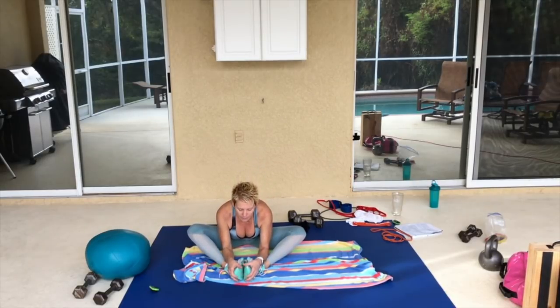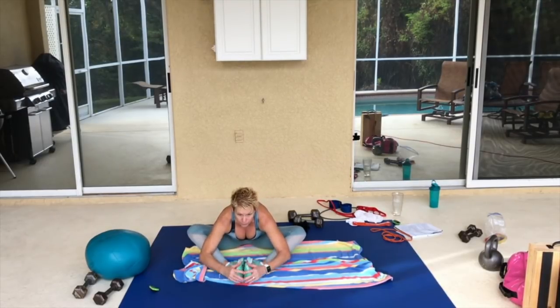Bring the hands down to the feet. Fall forward, don't round and arch. Chin is going to go to the feet. Stretch out the hips and the outer thigh. We're going to do some seated stretches here for the hips and the outer thighs and the glutes.